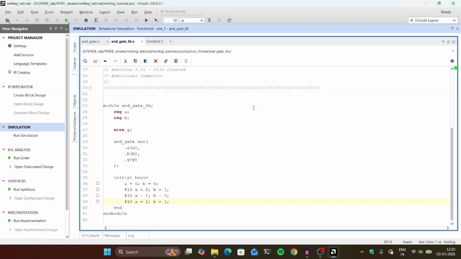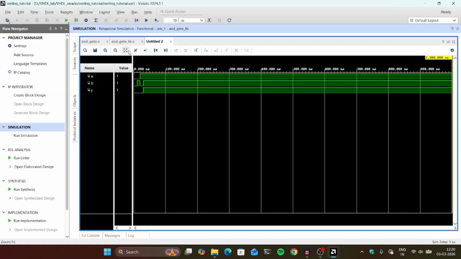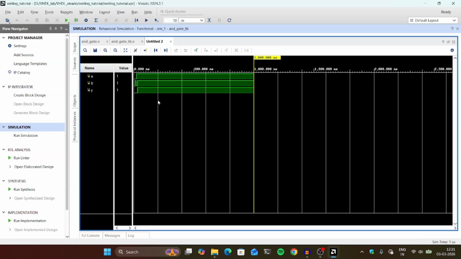It will take some time to perform the simulation, and if you are wondering, you still get 1, 1, 1. We didn't fit the waveform yet. So click on this and you can see that the waveforms changed here. To zoom in, you can simply press Control and use your mouse scroll to zoom in and zoom out. Or to fit the waveform, you can click on this.